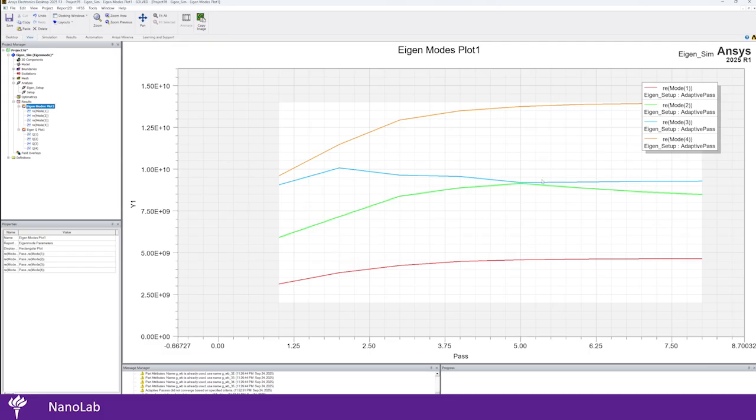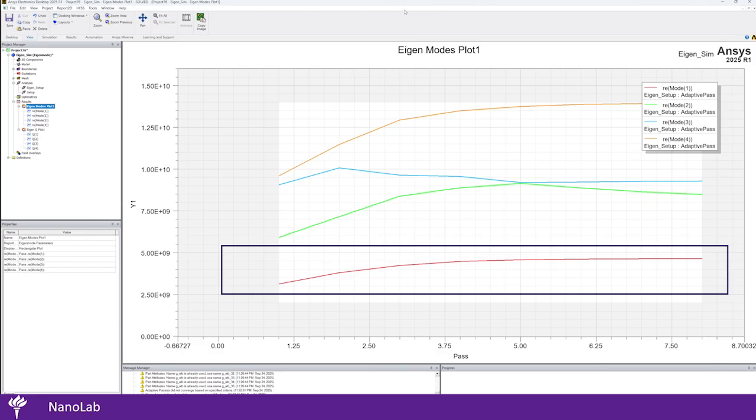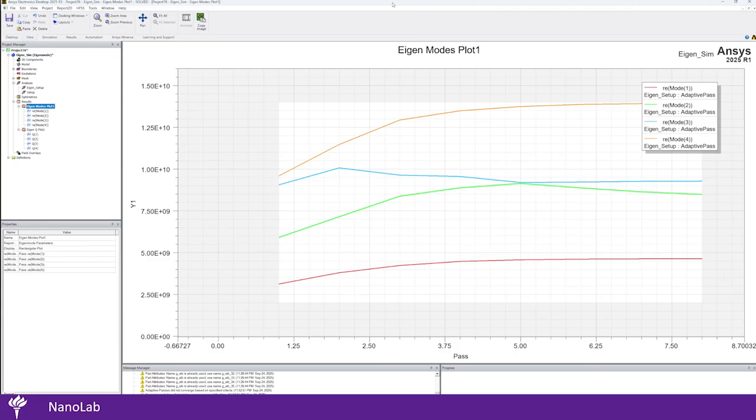This plot shows how the eigen simulation converges. If you see that the convergence is not good enough, rerun the simulation with a higher number of passes and hope for the best. For this specific circuit, we are seeing that 4 modes are converged properly in the Eigenmode results. But in quality factors, there is a discrepancy that should be studied. Since we targeted 5 GHz as a target frequency, we are expecting mode 1 to be the mode we are looking for, which is the one closest to the desired number. But there is a better way to make sure.